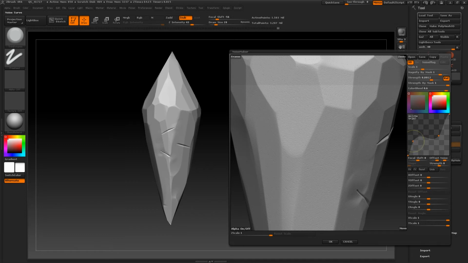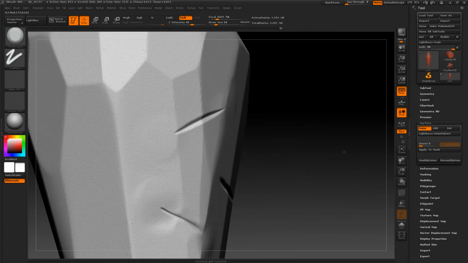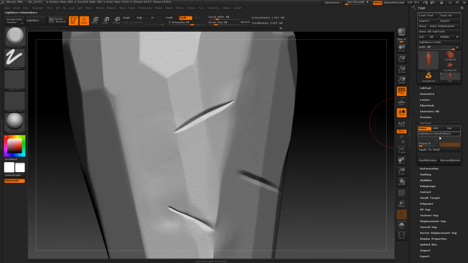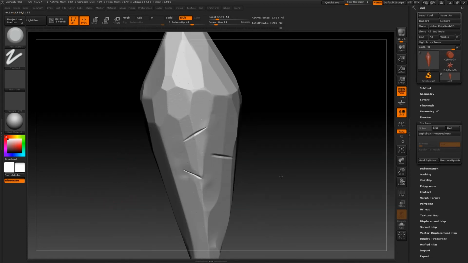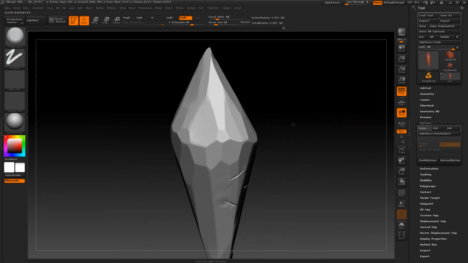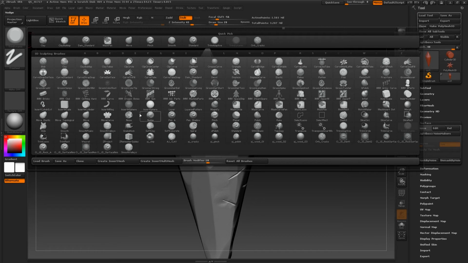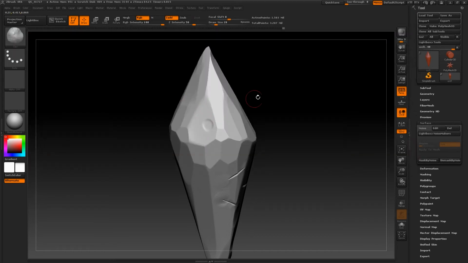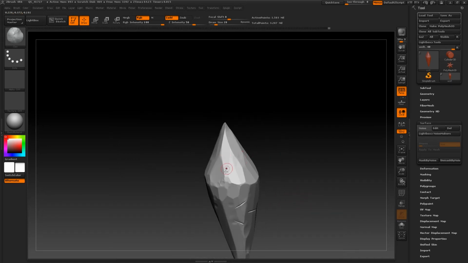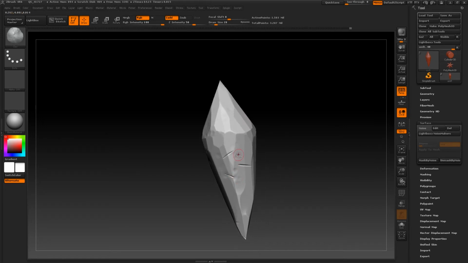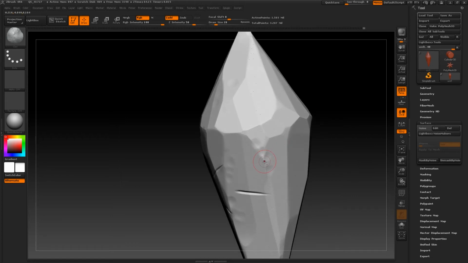Yeah, let's try this. And then you can just edit it, or you can delete it, or you can apply it to the mesh. Let's apply it if we're satisfied with the result. So it gives some extra detail. Also, a cool thing is to use the Clay brush to make some cool details, some build-up bumps everywhere. It can look really cool if you apply it in a good way.